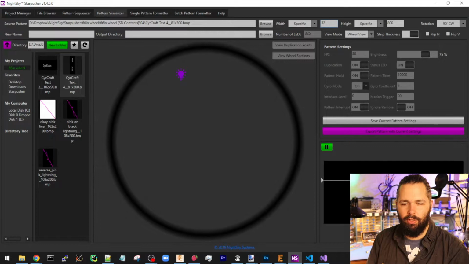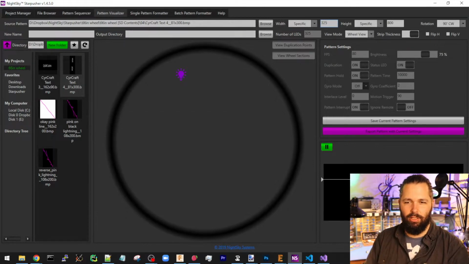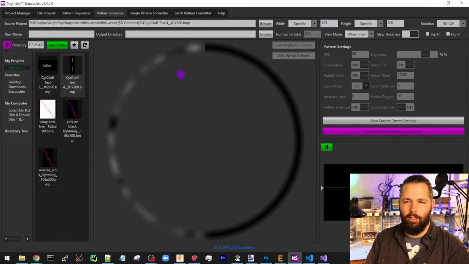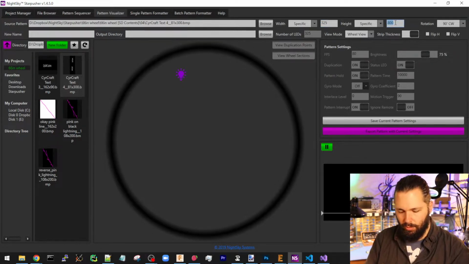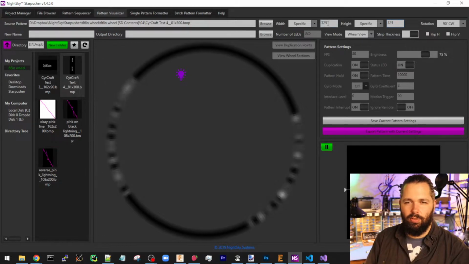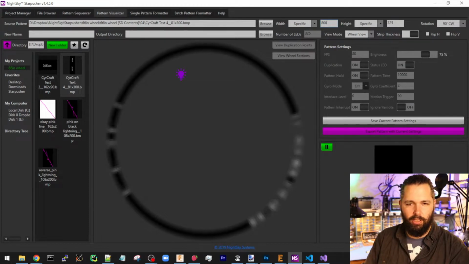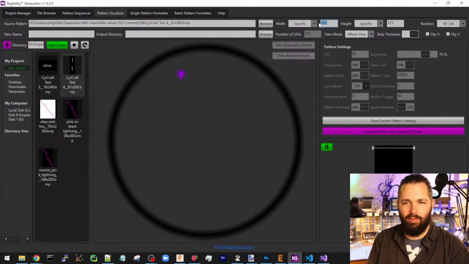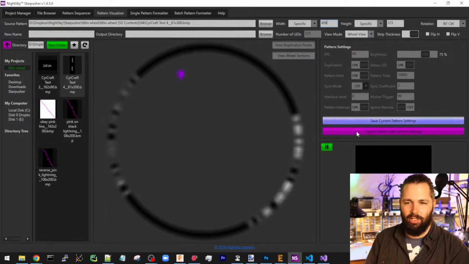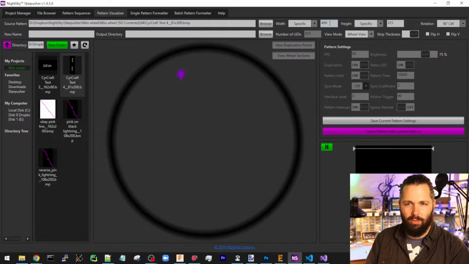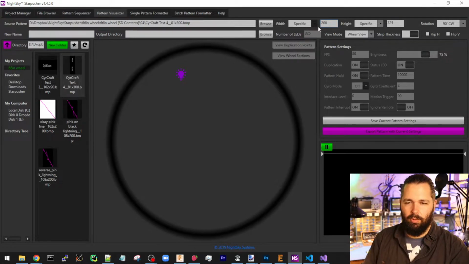We got 325 LEDs in our wheel, and we still do have this bug where when you're rotated 90 degrees. There we go. So now it's around both sides of the wheel. So now our width is our height, and our height is our width. So we definitely don't want it to be that tall. We want it to rotate through these a bit faster, maybe even 200.